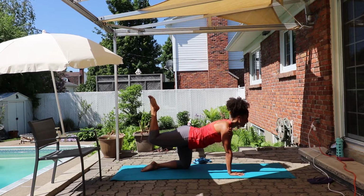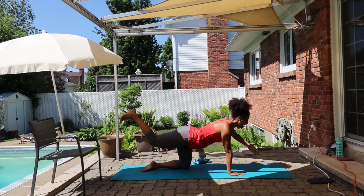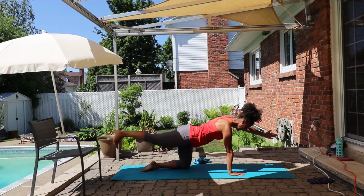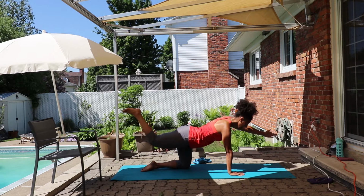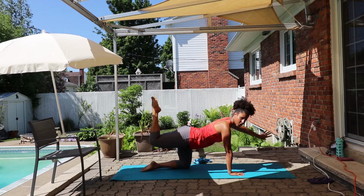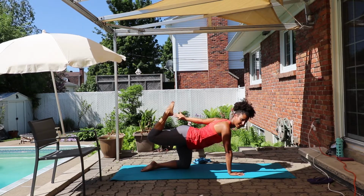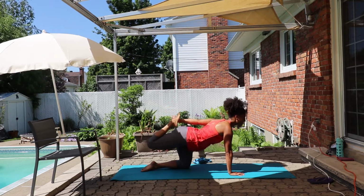Now, if you can, you're going to go and lengthen the leg and the arm. Scoop up the belly, support. Then go back to the back bend. Circle the left arm around to the back and reach for that right foot. If you can grab it, grab it.